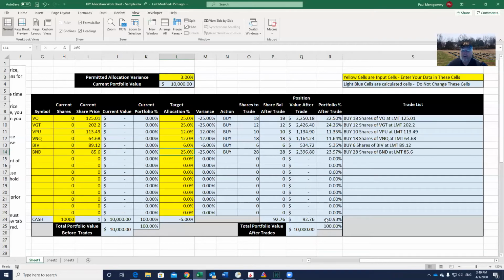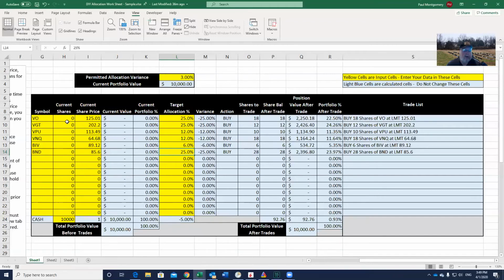The net effect on the overall portfolio performance is negligible. This might confuse you. It says minus 5% allocations here. Yeah, it is. It's because it's more than 100%. But what we're really doing is taking 5% of the account that was in cash and bringing it over here. So don't let that fool you. It's the way that the spreadsheet works, and that's how you use it.